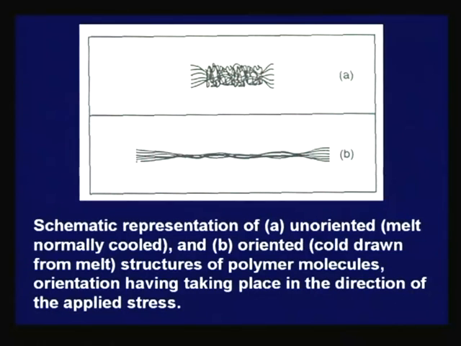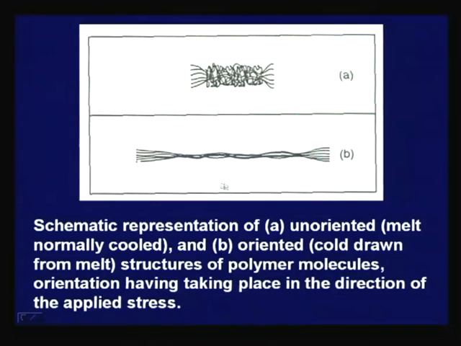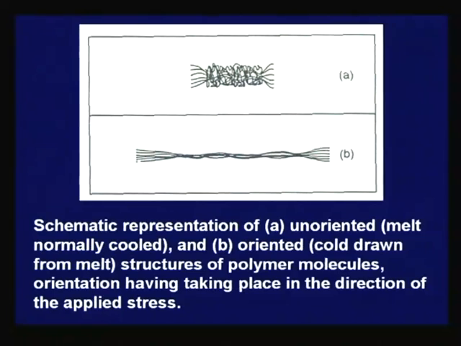Now, this is the schematic representation of an unoriented melt, this portion, the polymer melt. If you melt it, it looks like this, zigzag, zigzag. That means the polymer segments are in a folded and coiled configuration. I have taken this from a book for your understanding, Science and Technology of Polymers, Plastics, Rubbers and Fibers, written by Professor P. Ghosh. That day I told you to buy this book. And this figure is oriented, cold drawn from melt. If you heat a polymer towards melting, then if you apply some stretching force, molecules get aligned, it becomes crystalline. So this is more crystalline than this one. This is amorphous, this is crystalline.